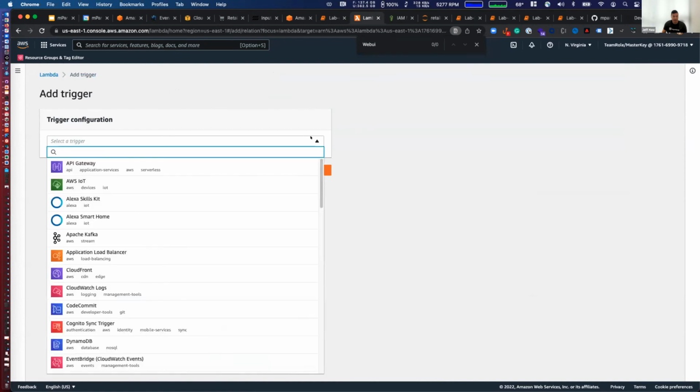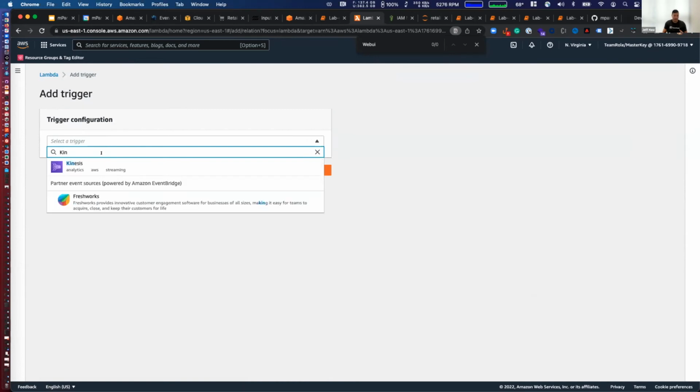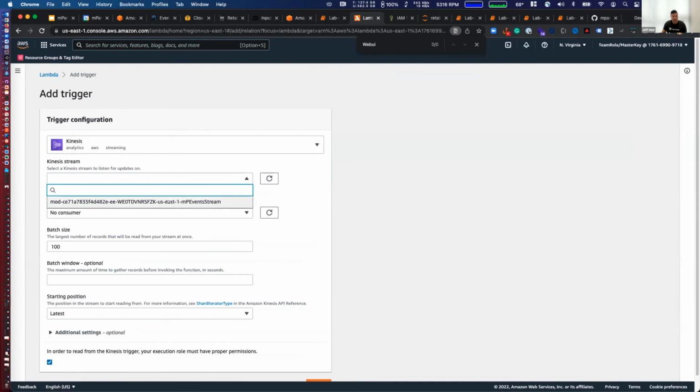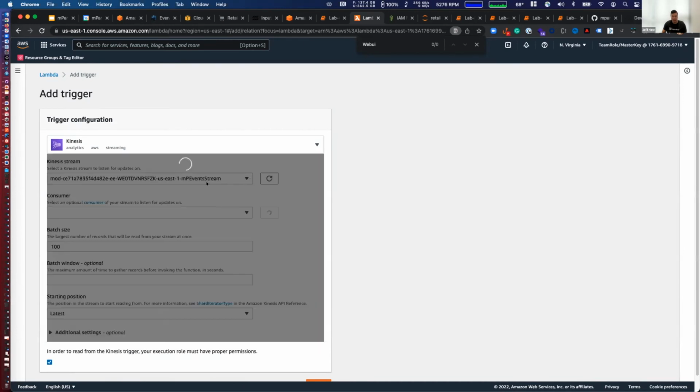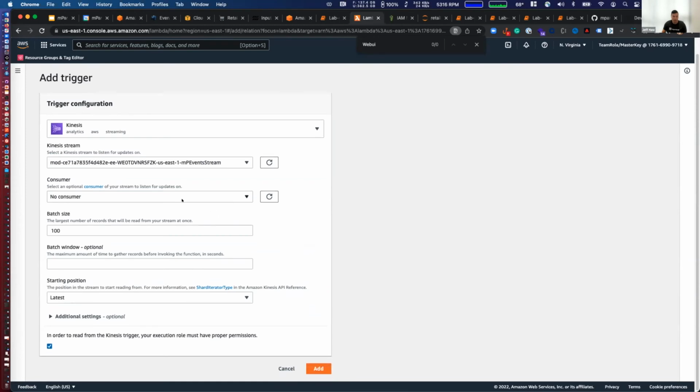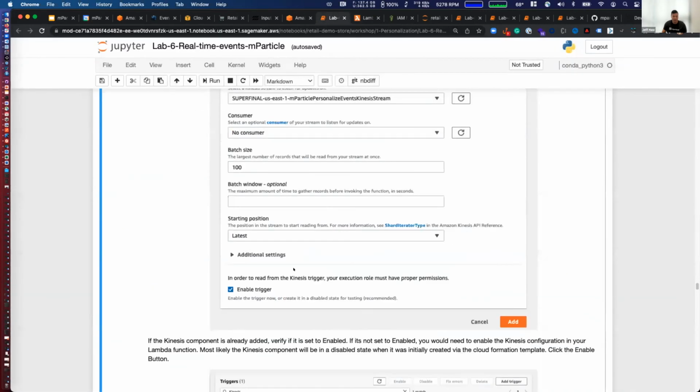Then in the drop-down, search for Kinesis. Then select the Kinesis stream, which is the MP event stream. For consumer, leave it at no consumer, batch size 100, leave it as default. Again, if you go back to the docs, everything's just plain standard.